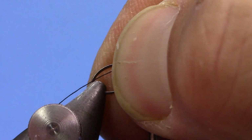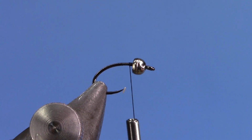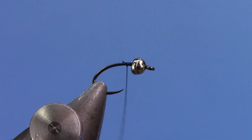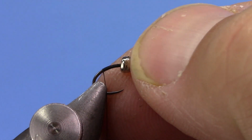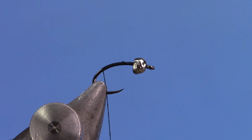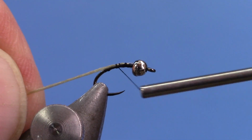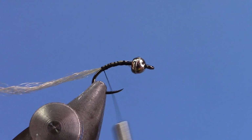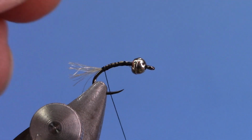Okay, tighten the vise up just a little bit. There we go. Okay, so I'm just going to start my thread. Wrap to the back of the hook. I'm going to put in a little shuck off the back out of Antron. I'm just going to use tan Antron yarn. Trim off, leave that about that long.